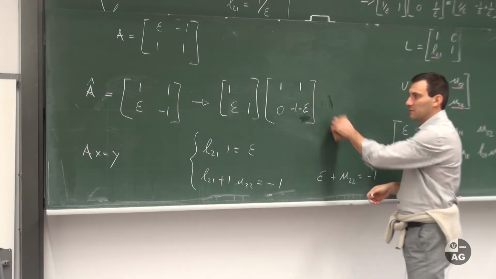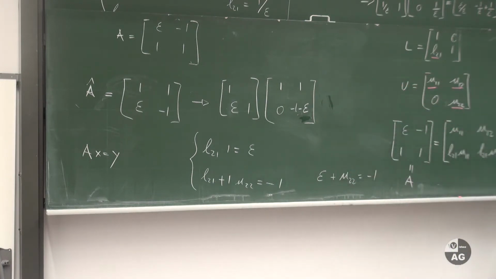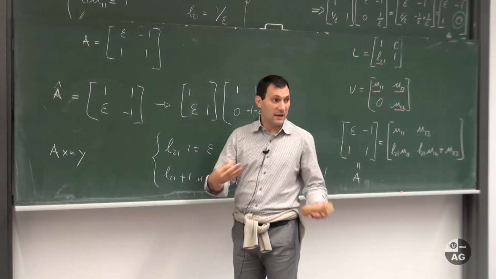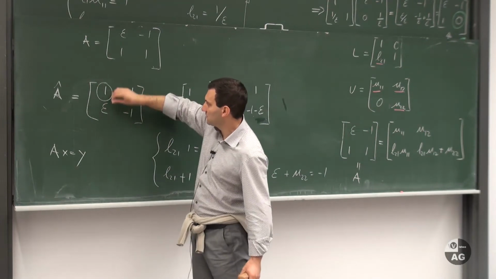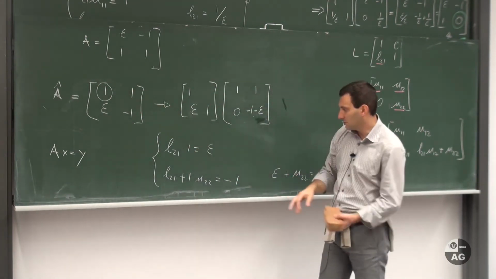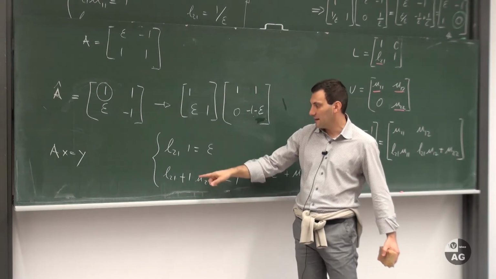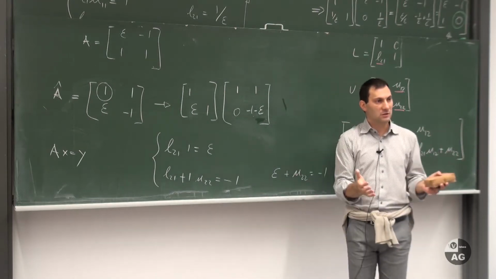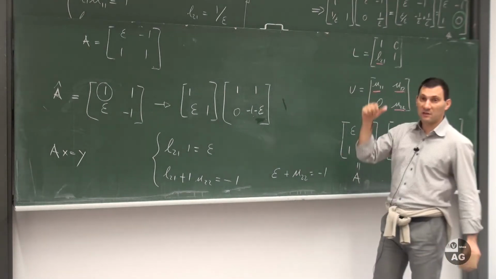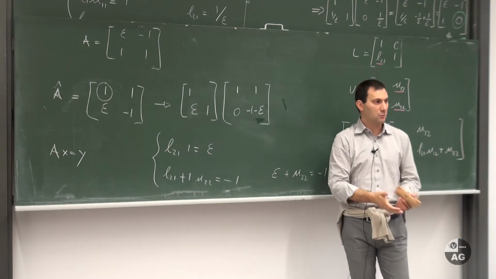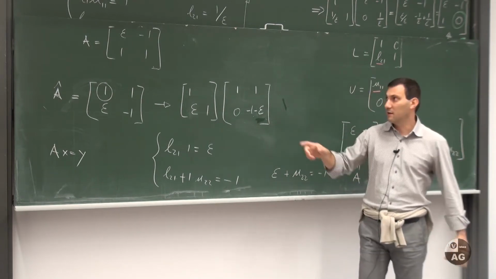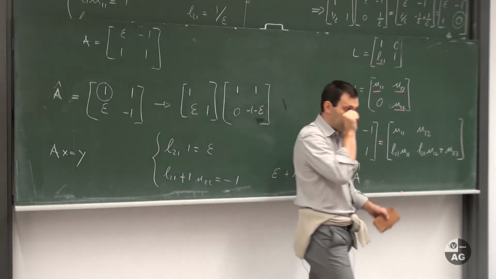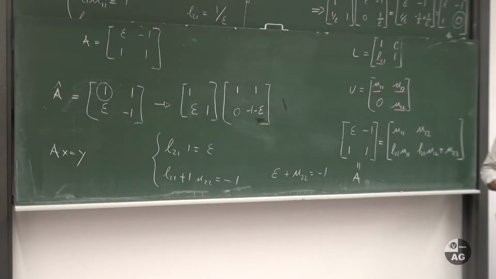So what did I do? I pivoted, and what in practice happened is I put the large numbers on the diagonal, so that when I divide, I divide by the largest number and keep all the quantities contained. In the previous case, I was dividing by a small number, so the quantities were exploding. And here, I tried my best to put the largest number here so that the quantities are contained.